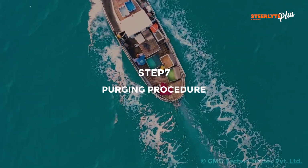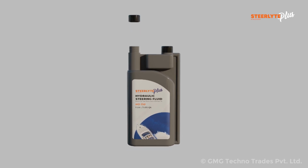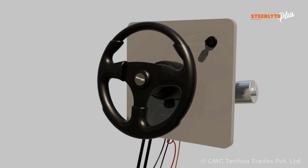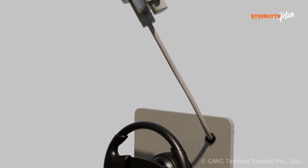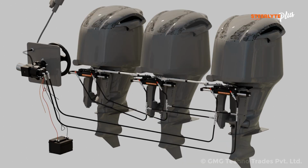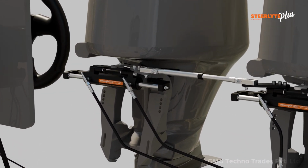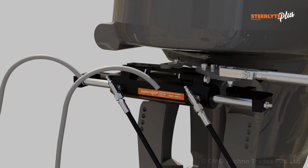Step 7. Oil filling and purging procedure. Replace the main oil bottle cap with the oil filling kit. Remove the oil filling plug of helm. Insert the threaded port of pipe into the oil filling port of helm. Turn the bottle upside down and carefully remove the other side of cap to ease the oil passage towards the helm. Fill the helm until no air bubbles are visible in the pipe. Remove the protector cap of all the air bleeders. Insert the other pipe supplied with the cylinder into the air bleeders for collecting the oil coming out from the air bleeders during purging process.